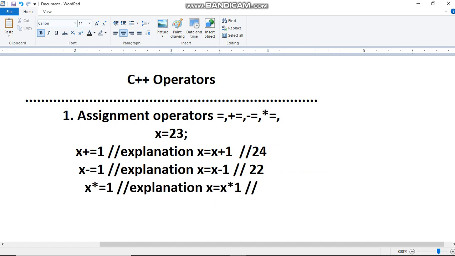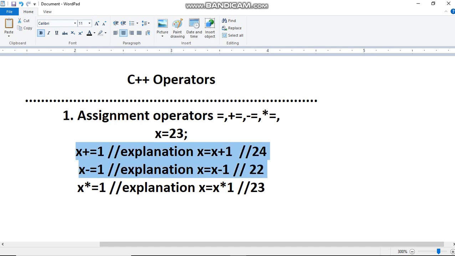So this one will give you the answer as 23 still. This implies that the new value of x will be the old value of x times 1. So this is what this one means. In the coming examples, guys, I expect you to use this kind of programming, because we are big boys now, you can really understand.